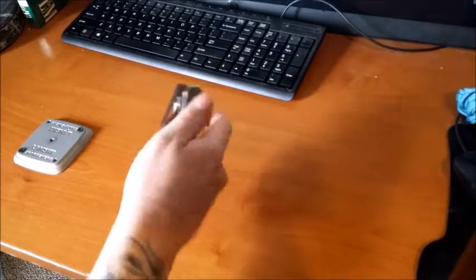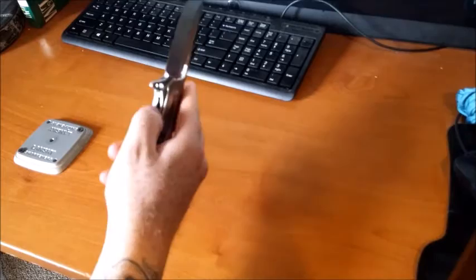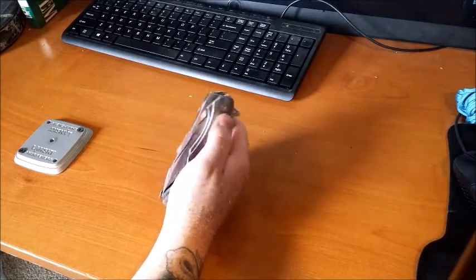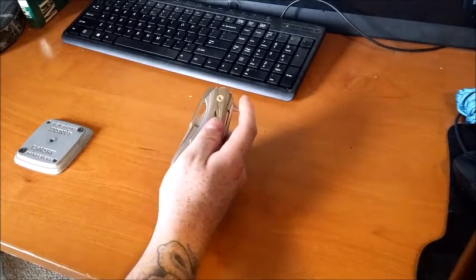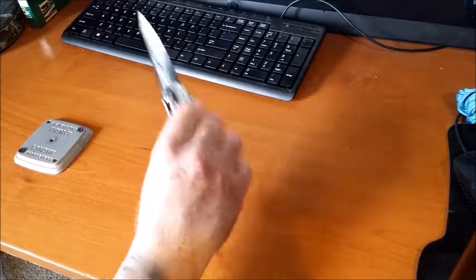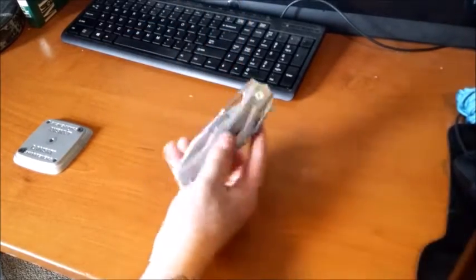But overall, very impressed with this knife. Love how it flies open. I'm really surprised on that. And usually on clones, I have to take them apart pretty much as soon as I get them, put some Loctite in there to make sure it doesn't loosen up, and also put some grease in the pivot. But I have not yet had to do that with this. It's very smooth, and it has not loosened up at all. Like I said, the blade play is non-existent. So very impressed with the overall design.